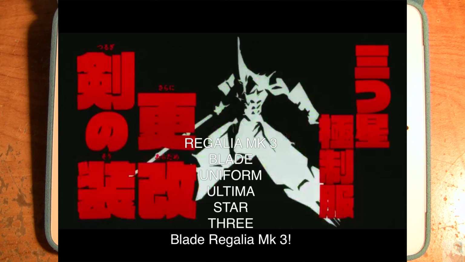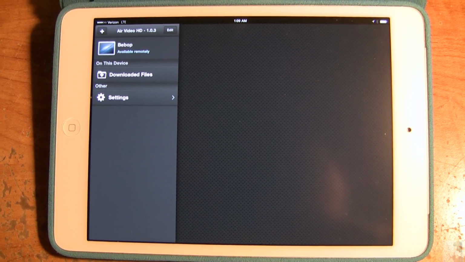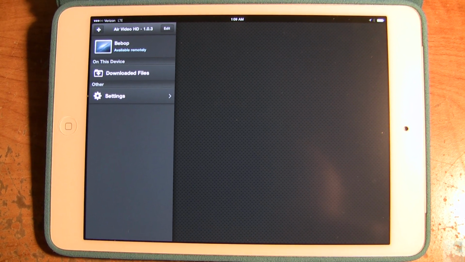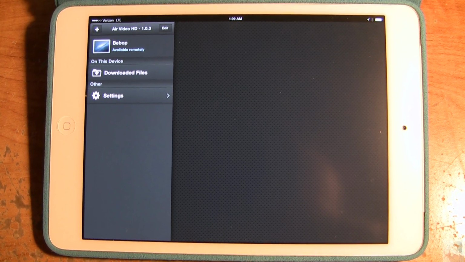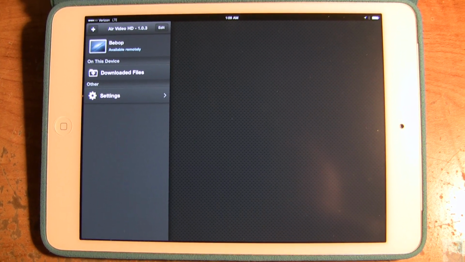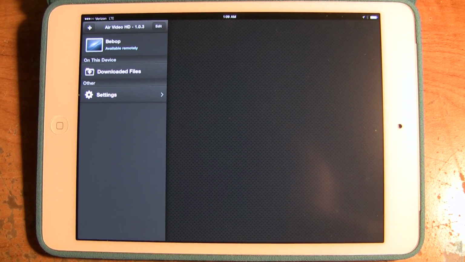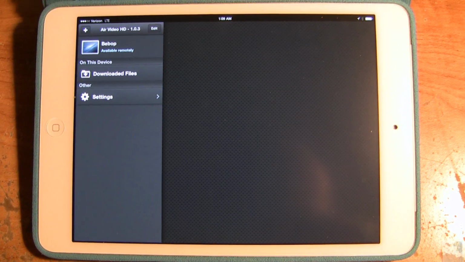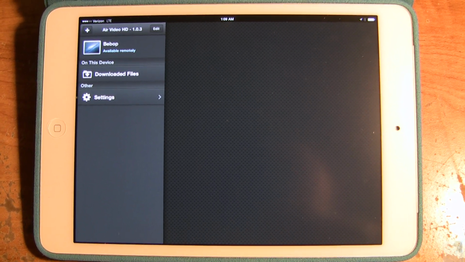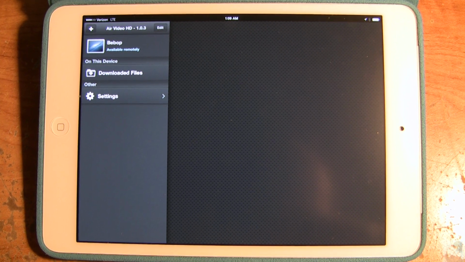Now, fortunately, there is a way to fix this. There is a way to get AirVideo to render complex subtitles, complete with cool fonts and stylizing and so forth. First thing is that this capability was added only in the most recent update to AirVideo, which is version 1.03. If you just bought the app now, you will have the latest version. But if you bought AirVideo HD before, you might want to check to make sure that you're using the latest version.